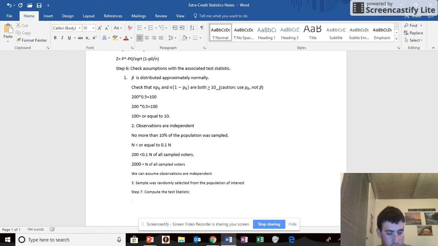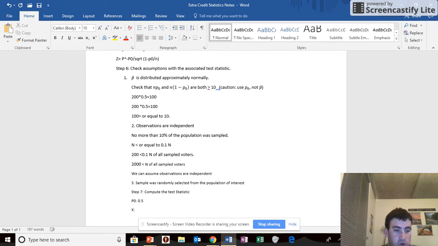To do this, you go to your graphing calculator or scientific calculator. I have a TI-84 Plus, and you should hit the stats button, and then scroll over on the top to where it says tests, and then scroll down to number 5 where it says 1-PropZTest. You'll see it says p0, and what that means is the hypothesized value. So in this case, that is 0.5.